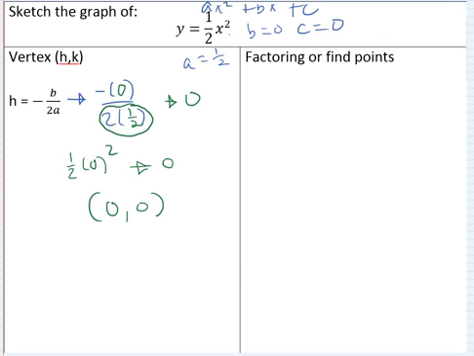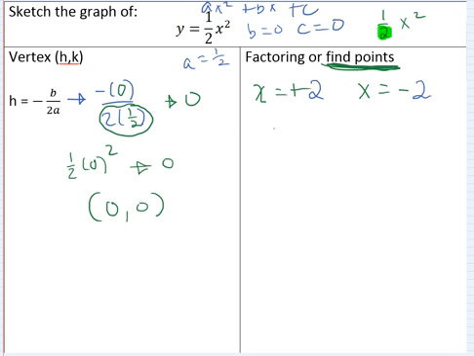I'm not going to try to factor this. I can set it equal to 0 and not just find my roots are 0. Because it's a single term, I have to find points. So we're going to try x equals, and we're going to use opposite values, so one will be positive and one will be negative. Since it is 1 over 2 x squared, I want to use the bottom part and use that as my value for x. So x equals plus 2 and x equals negative 2.